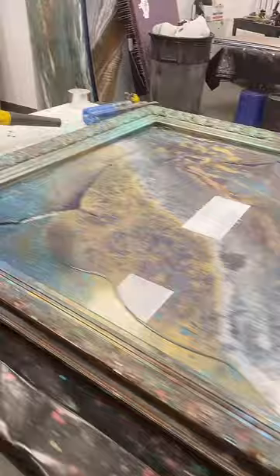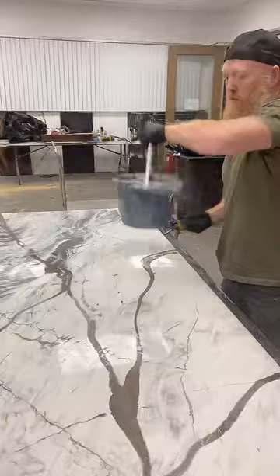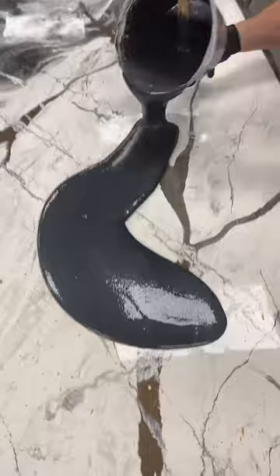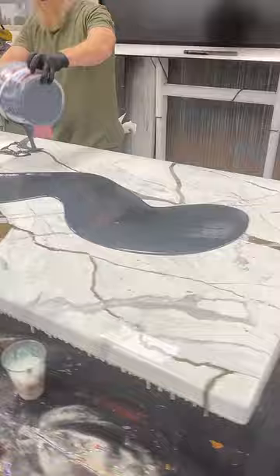That's our casting piece — just a big pretty frame I got from Hobby Lobby. We have our charcoal right here. I'm going to do a countertop pour. We're finishing out a few desks done right over doors — this is a hollow core door. Really good surfaces; you can make nice little tables and desks out of them. Lightweight and really sturdy with a layer of epoxy on it.